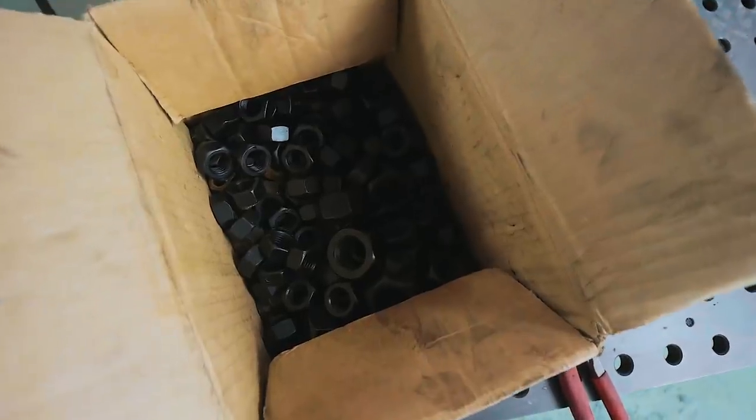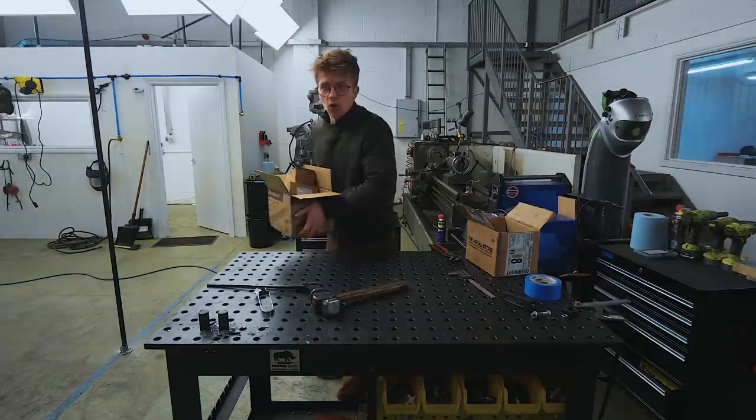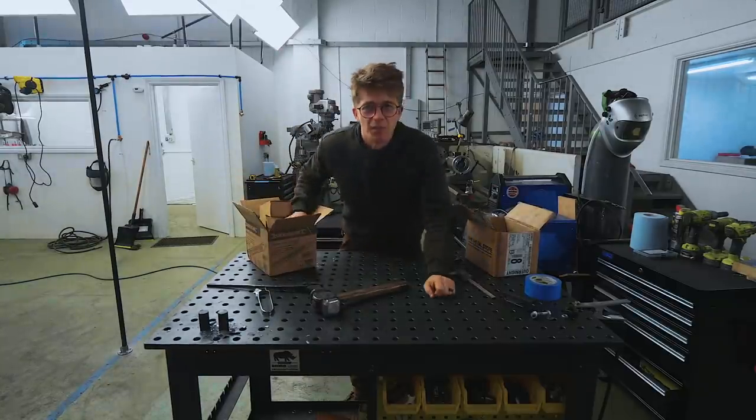Let's plan out this shield. Lots of people have made a Captain America shield on YouTube. I recently got a whole load of nuts to make a sculpture of my dog. We've got a lot left over, and I think we could make an utterly awesome sculpture — incorporate some nuts, some lights, maybe a splash of paint. I think this is going to be a fun way to make something cool.